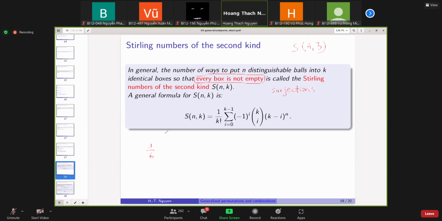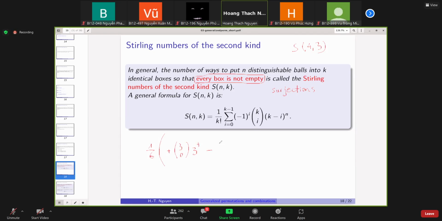So we have 1/6. Inside, if i is equal to 0, we have the sign plus, 3 choose 0, times 3 to the 4. Okay.